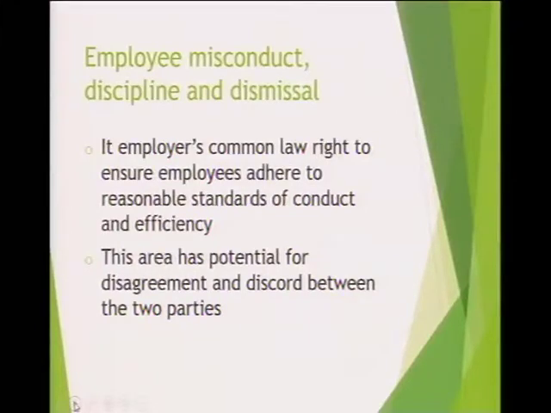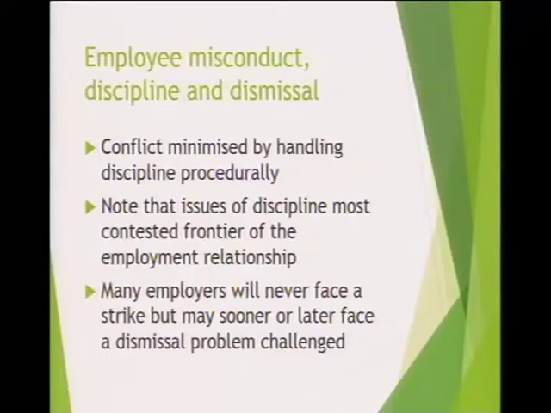Employees may sign contracts that they do not fully understand the content of. So it's the obligation of the employer to explain what is in the contract, and if not, an employee can seek advice elsewhere to understand the content of the contract. Conflict may also come up, but it can be minimized by handling discipline procedurally.